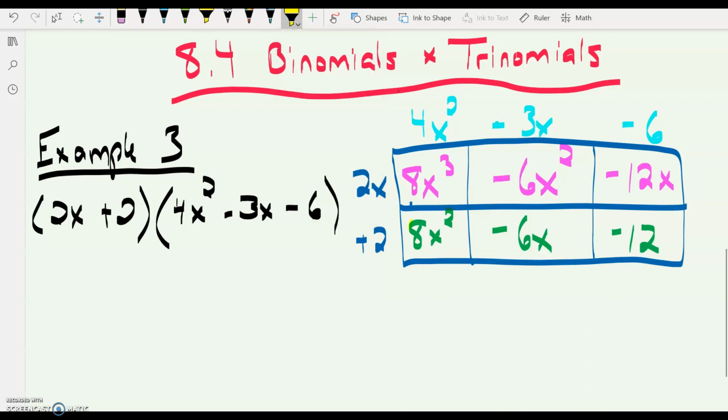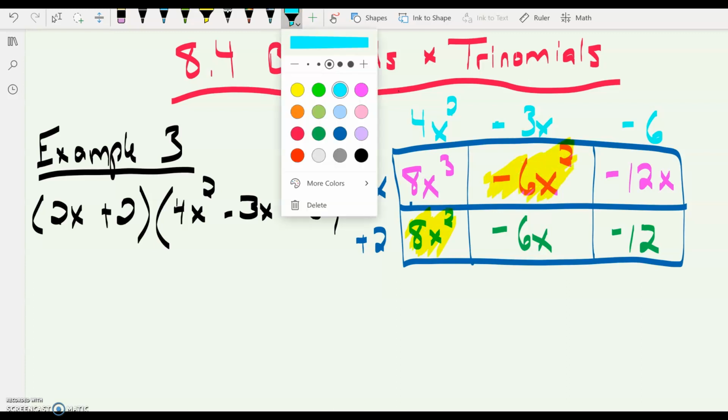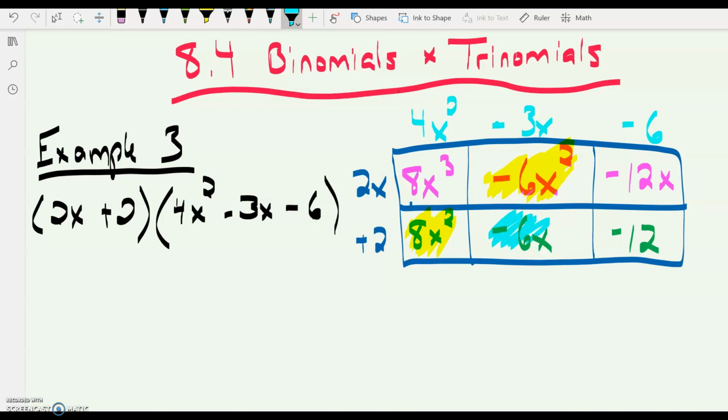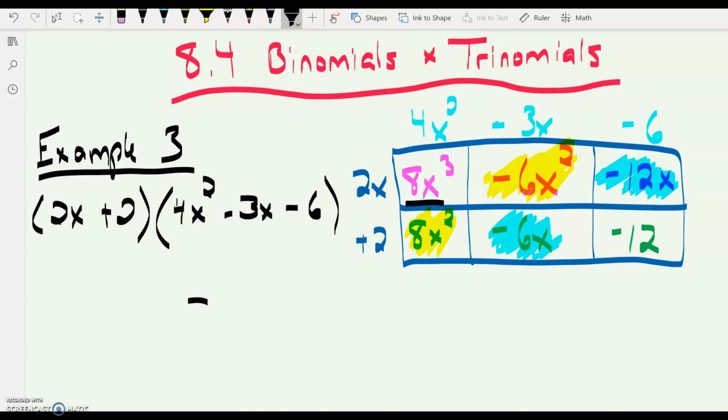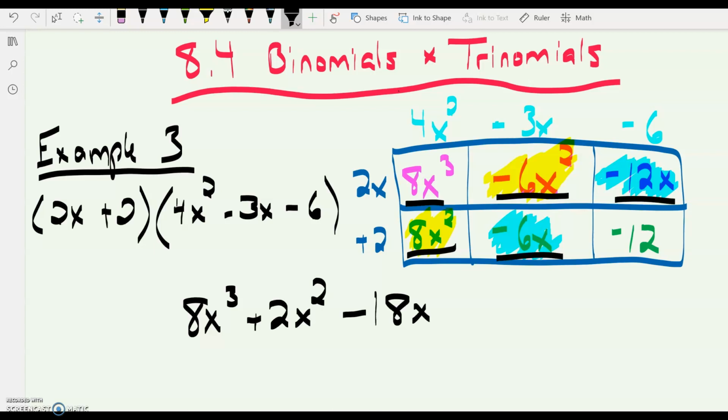Again, what I will do here is highlight my like terms. Here we have 8x squared and negative 6x squared, so I can combine those at some point. I've got a negative 6x here, and my like term is that negative 12x, so I can combine those at some point. And then the rest of the terms do not have like terms, so I'm able to pull out this 8x cubed. Combining my 8x squared minus 6x squared, that's going to give me a positive 2x squared. I'm going to combine my negative 6x and my negative 12x, that's going to give me a negative 18x. And this negative 12 is by itself.